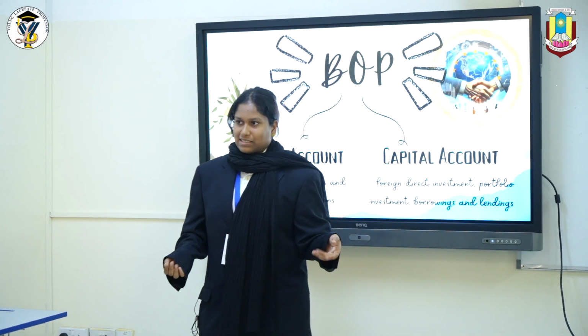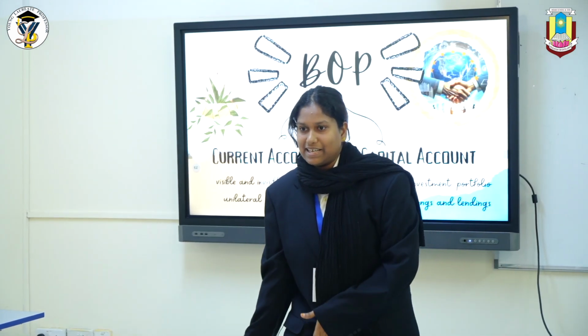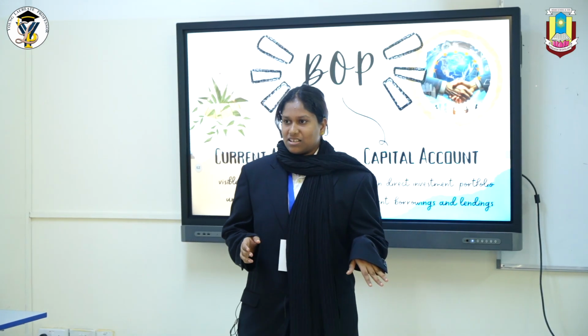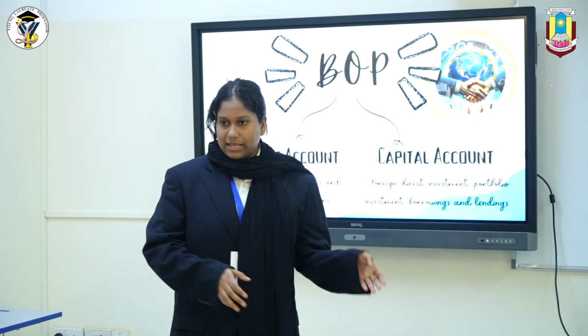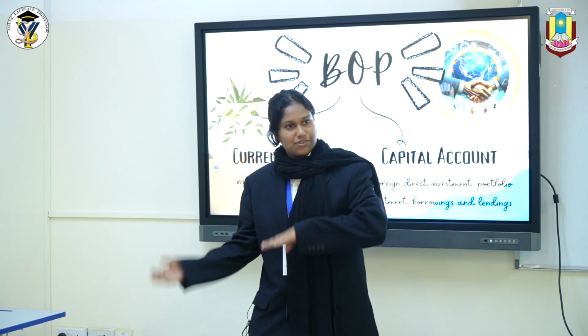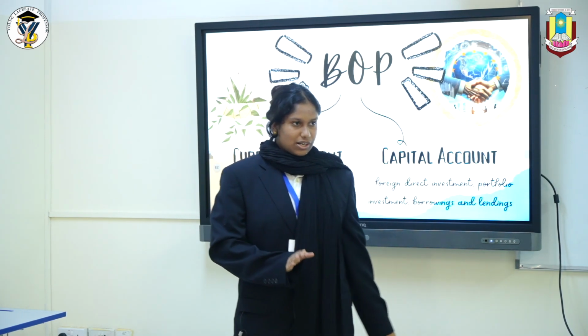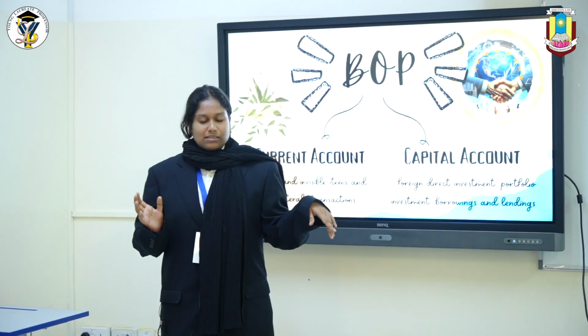So, what is that? Basically, let's imagine a foreigner is coming to our country, India, and he is purchasing, for example, a factory there. So, he pays money and purchases a factory. The ownership of the factory is transferred to him, and he is the owner of the factory. This is an example of FDI.